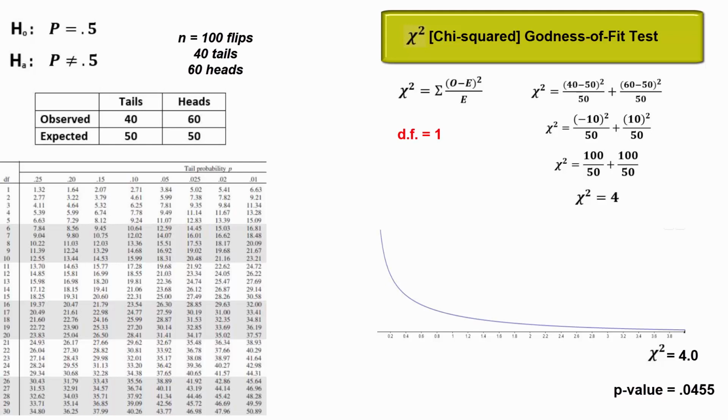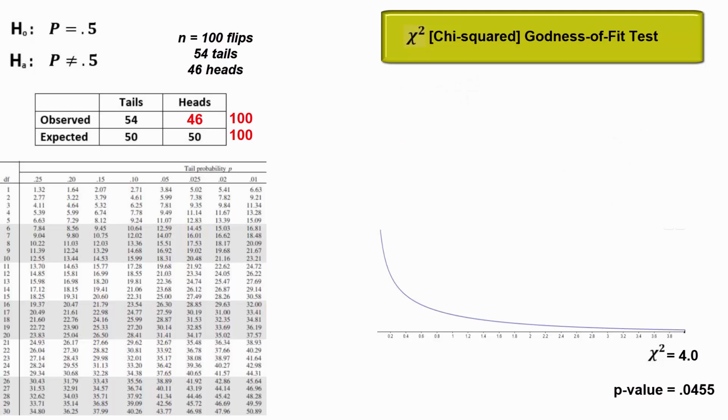We have 1 degree of freedom because the number of heads and tails in 100 flips are dependent on one another. Once we knew that we had 40 tails, there was only one possibility for heads flipped, knowing we flipped 100 times. Our degree of freedom is for the number of tails. If we flipped another 100 times and got 54 tails, there's no freedom for the number of heads. It must be 46. The z-test on this proportion would yield a z-score of 0.8 and a p-value of 0.4237.